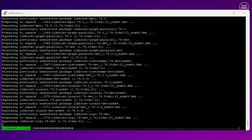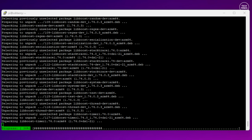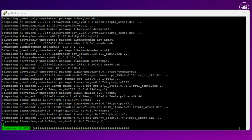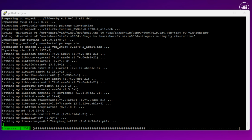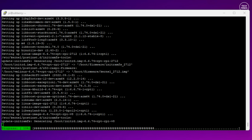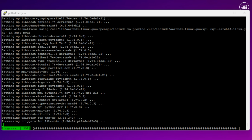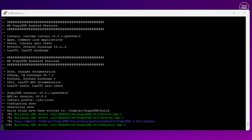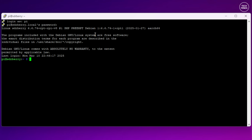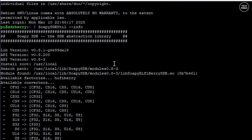Now once it is completed installing, the Pi will automatically reboot, and again once it's rebooted, connect to the Pi using your SSH application. Now just a note here, if you want to, you can just use a mouse and keyboard plugged into the Pi itself, so you don't have to keep doing SSH. Now once you log back in, type this command, soapy_sdr_util space --info. This will then show you which SDR devices are installed.